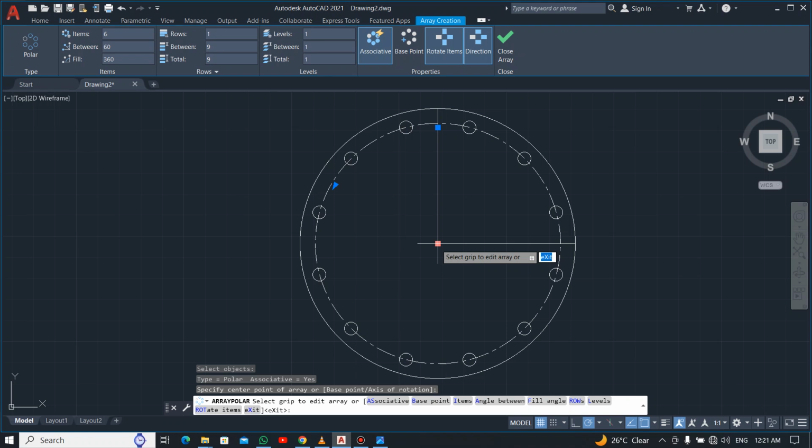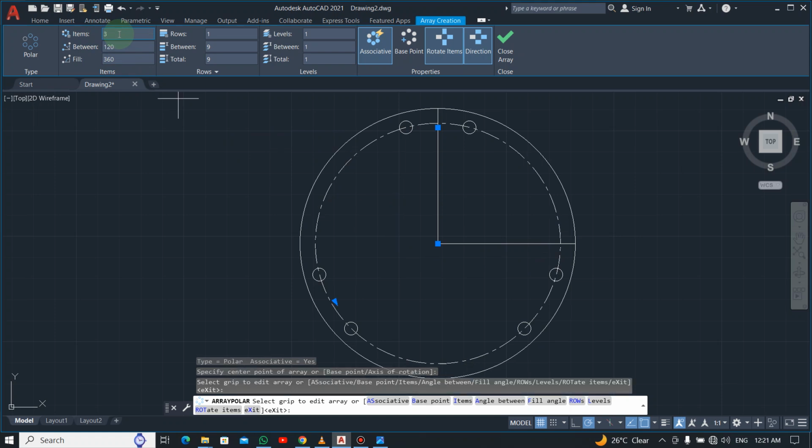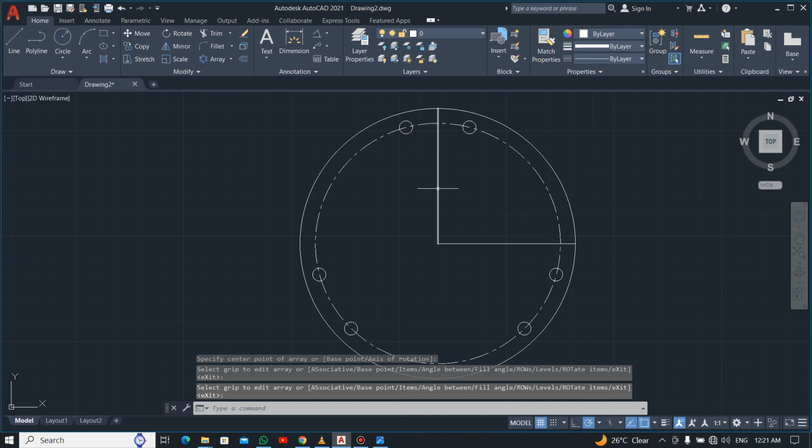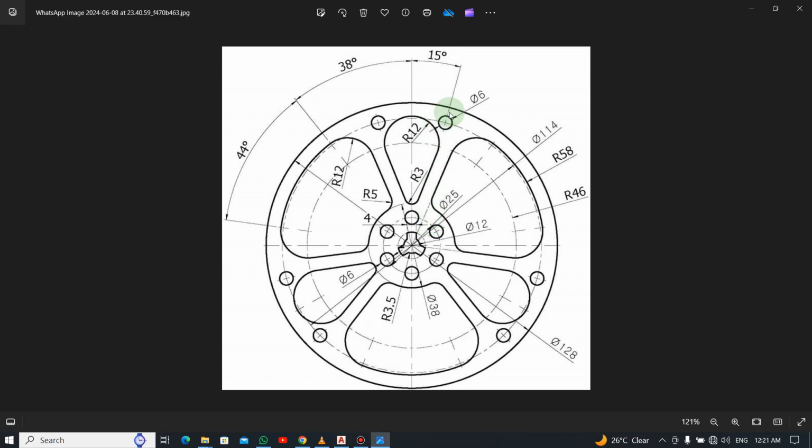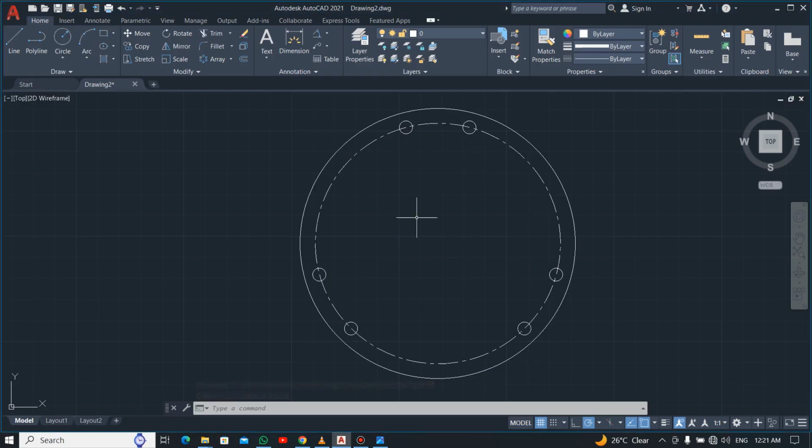So you click here, and now you come here. The number of items you need is 3. Though it's 6, it's in pairs, so it's in 3 groups. So you just enter 3, you press enter, and then you close it. So that is it. You don't need these lines as well. You can see 1, 2, 3, all of them are there as we need.